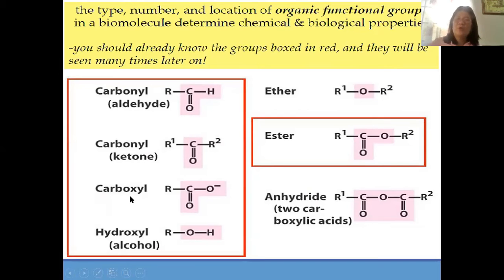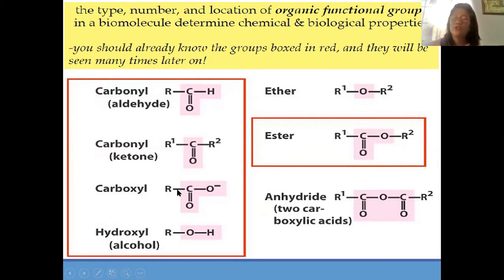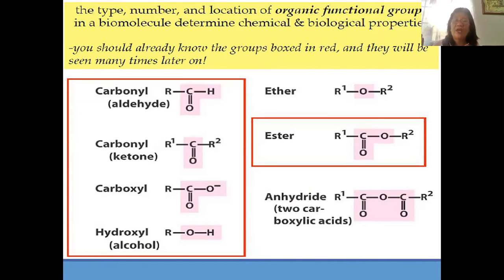The other one is the carboxyl group. We have already known what is hydrocarbons, what is an aldehyde, what is a ketone. The carboxyl group is R, C double bond O, then OH. This is a carboxyl group. How are you going to name it? By means of how many carbons are here. For instance, you have CH₃ here then COOH — that is two carbons. The ending of the acid is OIC acid. So if you have two carbons, the parent chain is ethane, therefore that is ethanoic acid.